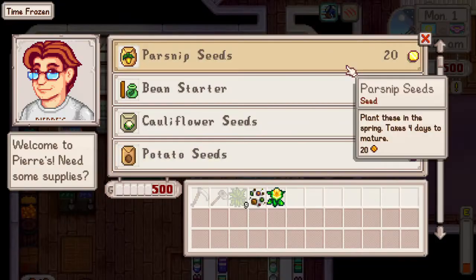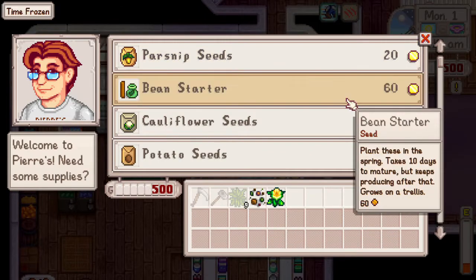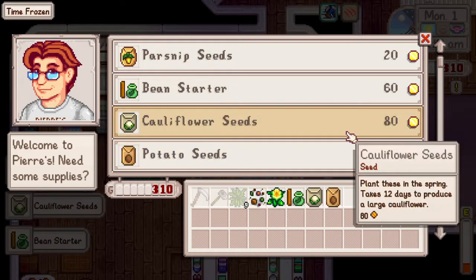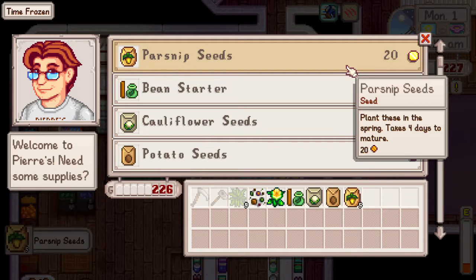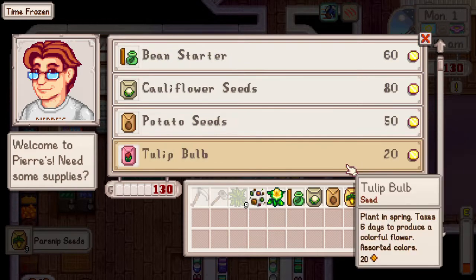Okay, let's buy our seeds right now. So we need these three for the community center. So how many does that leave us? So 9 parsnip seeds. That'll probably be all of our money, pretty much. Oh, we have a little bit left.